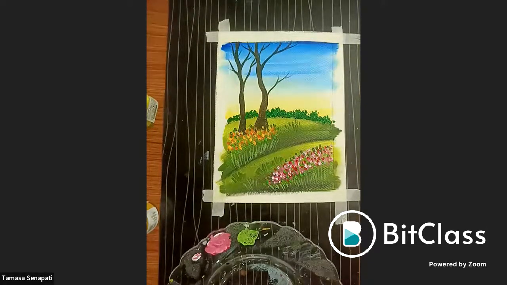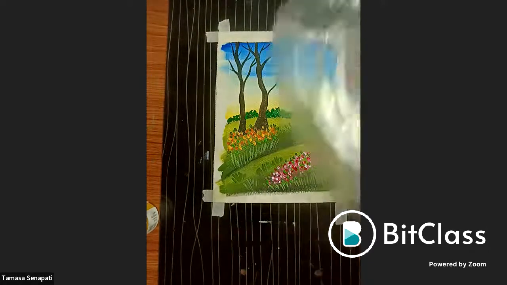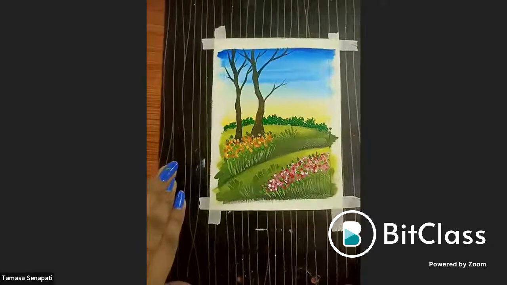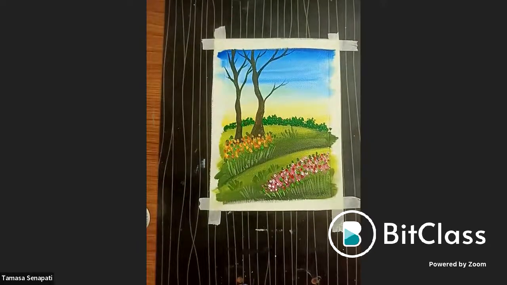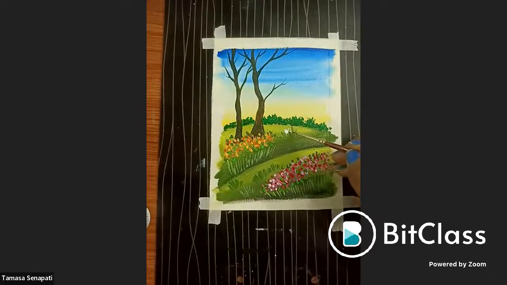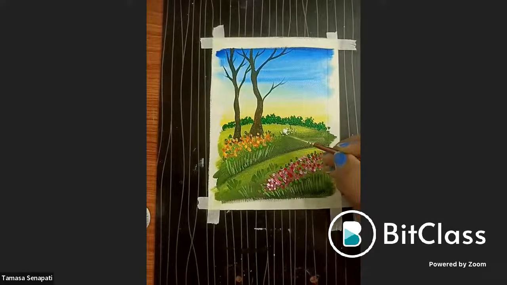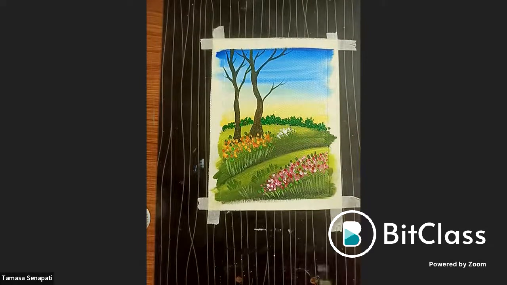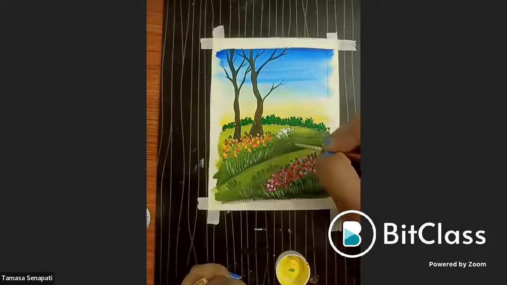Okay, and here I'm using the canvas sheet. If you want to create some white flowers or oceans, you can create some tabbing like this. Normally take your brush and just do the tabbing. You can create some tabbing with your lemon yellow also. You can create some stalks for the grasses with those colors.